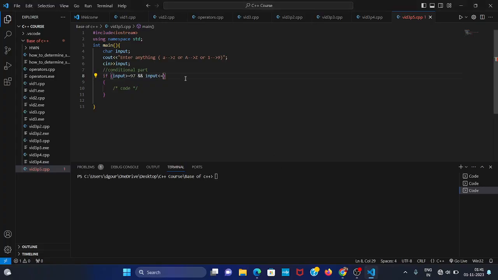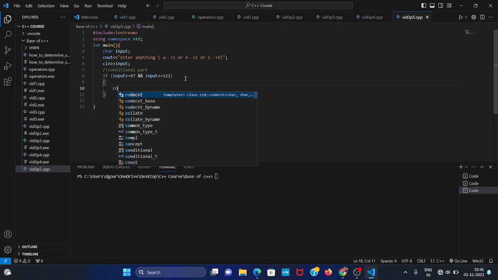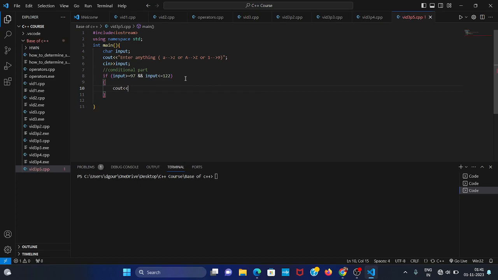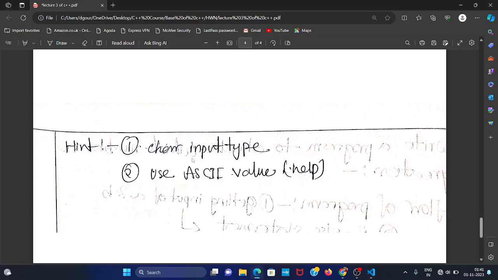So it should be less than or equal to 122. In that case what will be the output? cout will be what? Let's go to our question.